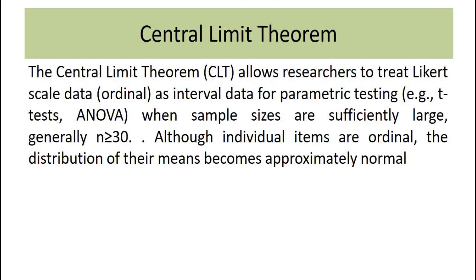You just have to specify the central limit theorem. In social science research we can use ordinal data as interval data for applying parametric tests. One more important assumption is that if our sample size is more than 30, our data is normally distributed. This is the main assumption of normality. Just take this central limit theorem assumption for your thesis work.